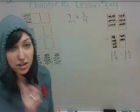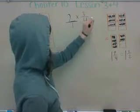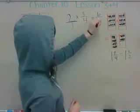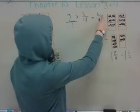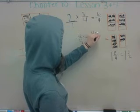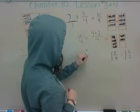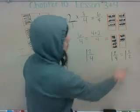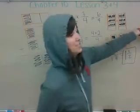So let's check our math up here, see if we get the same answer. I'm going to drop a 1 underneath this 2. That way we can multiply straight across. 2 times 3 is 6. 1 times 4 is 4. Ooh, improper fraction. Let's see. If I have 6/4, I actually have 4 plus 2 over 4, right? Because that's still 6. This would make 1 whole, and then I'd be left with 2/4, which is the exact same thing we got down here. So simplified would be 1 1/2.